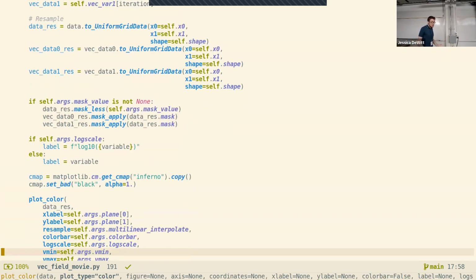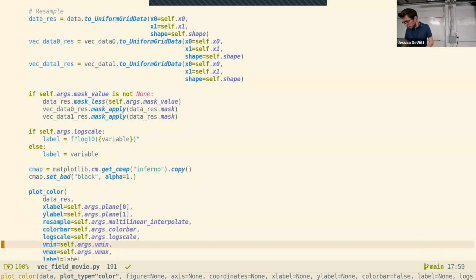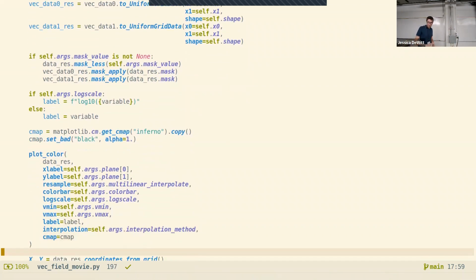But with this, we wrote, again, a movie in less than 30 minutes for plotting any type of vector field, or any type of variable, as long as it's a vector. You can use it and share it with your friends and with everyone, and again, it should just work. So yeah, I think this is what I want to show you, and yeah, thanks.